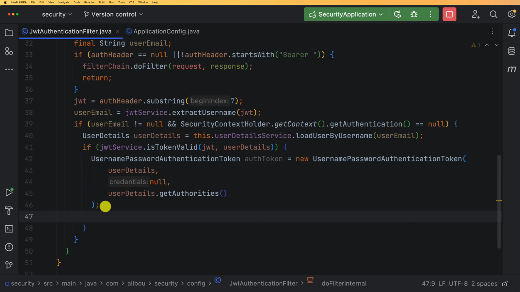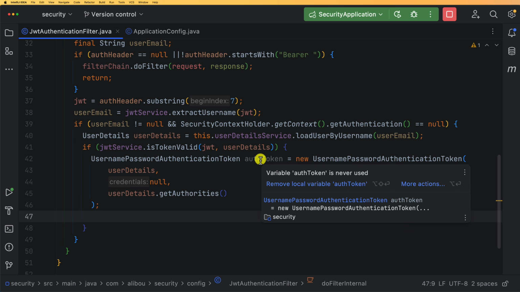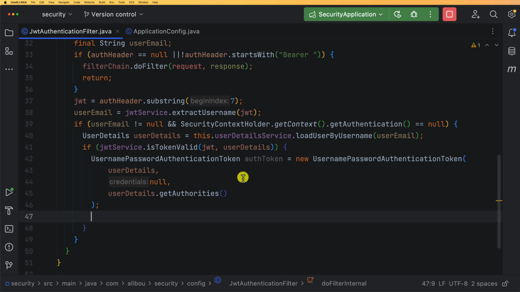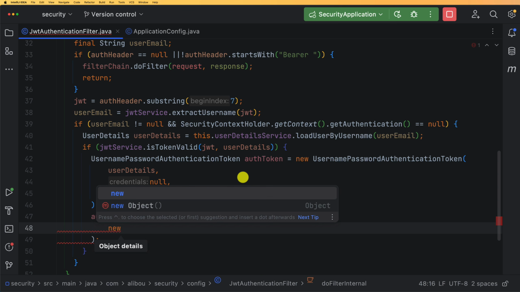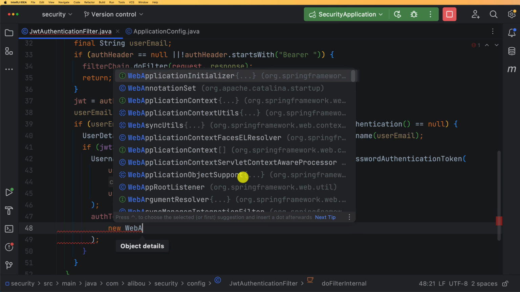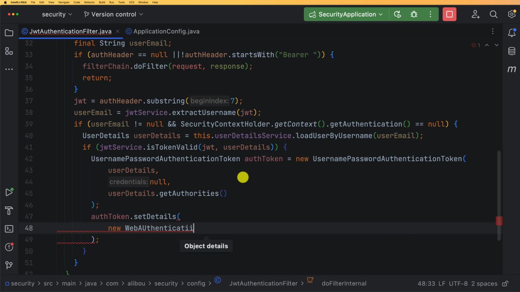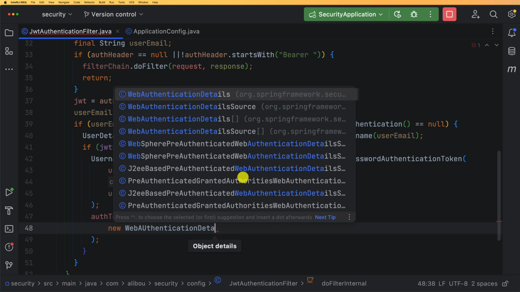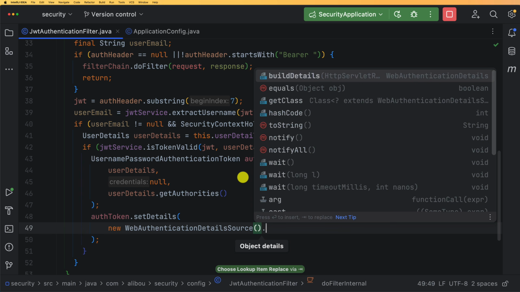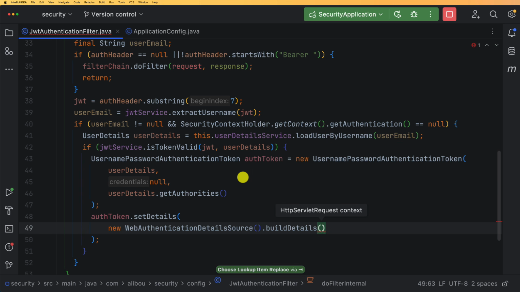Once I finish instantiating this authentication token, I also want to give it some more details. So I will use authToken.setDetails, and these details take an object. I will pass a new object of type WebAuthenticationDetailsSource, and here I want to build the details out of our HTTP request.